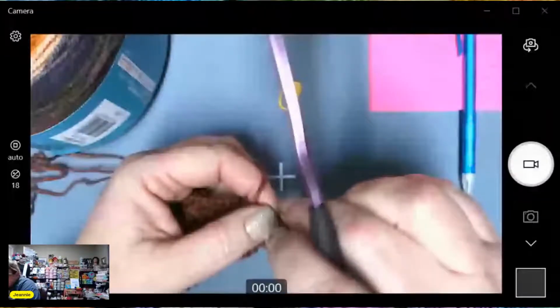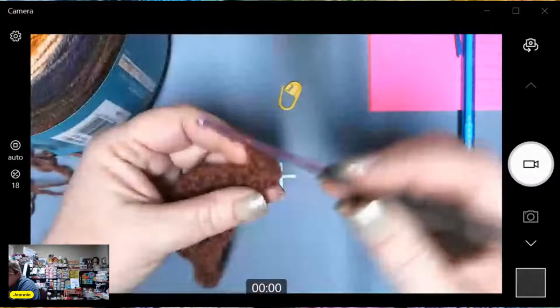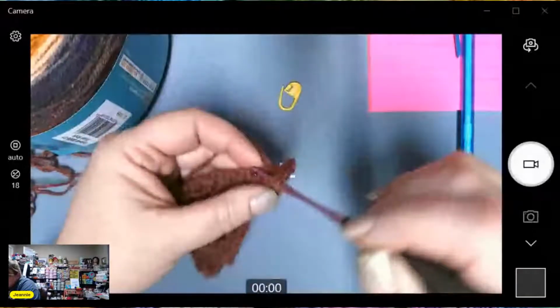And yep, this yarn is splitty. And it could be the needle too. I mean the hook. Jeannie, you did too. Y'all get to see all my little boo-boos, don't you?